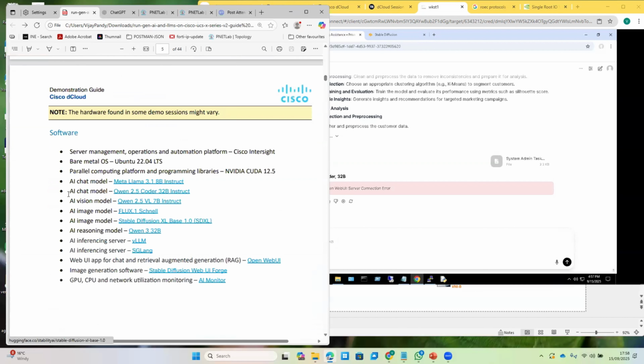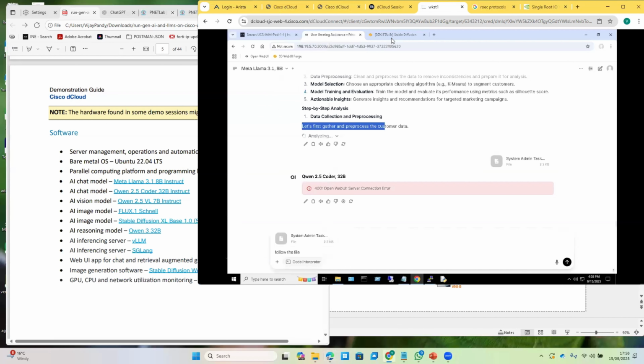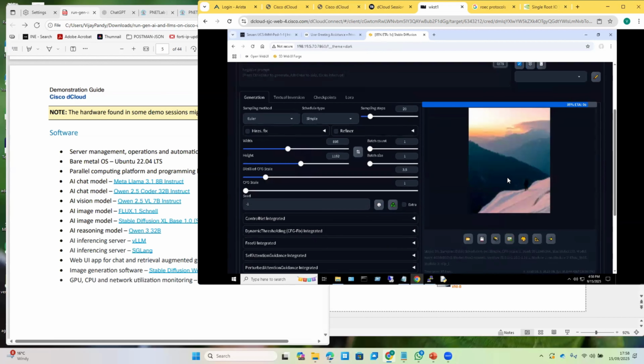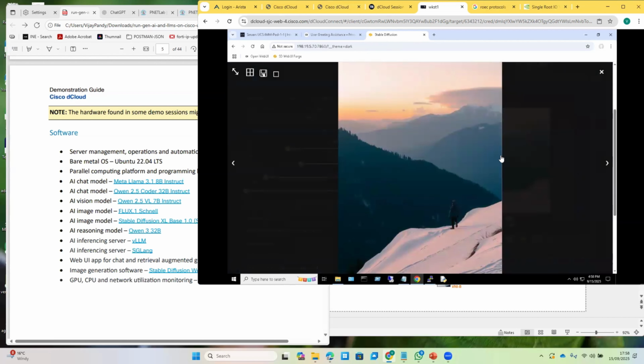As I said, we have created two models. We also have a stable image model, which is using the Flux image model, and using that we are using the web UI page, or we call it the stable UI page. Look here. This is how it is generating the image. You can even download this image. You can upload it wherever you want, right? You can download it from the right side. See here.